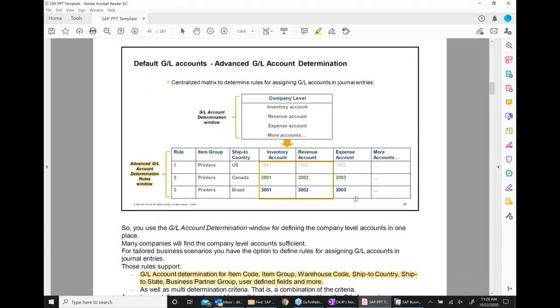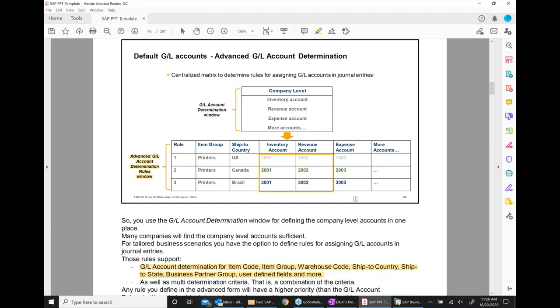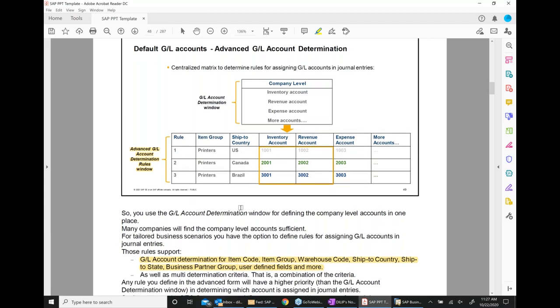Now, what is the fundamental difference? If somebody says we have a traditional account determination method and then we have an advanced account determination method, what is the difference between the two? In the advanced account determination method, you can define different rules. Here, you can have additional criteria which you cannot do in the traditional method.